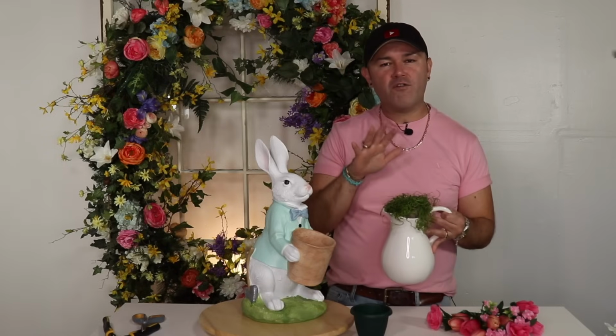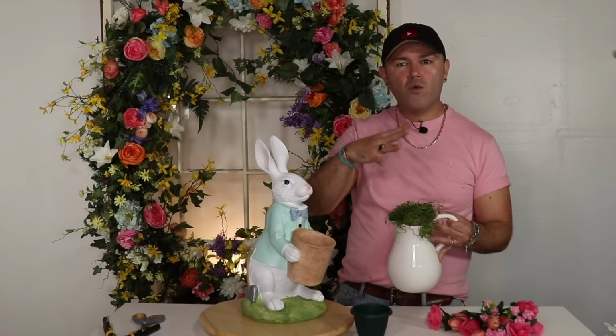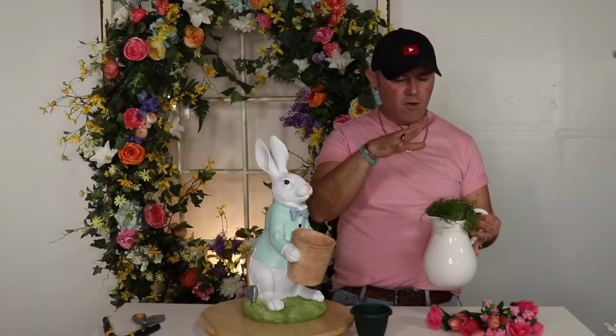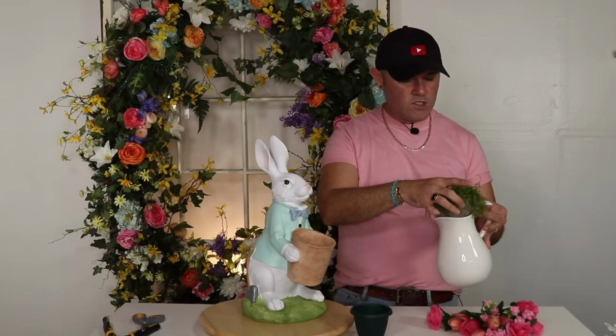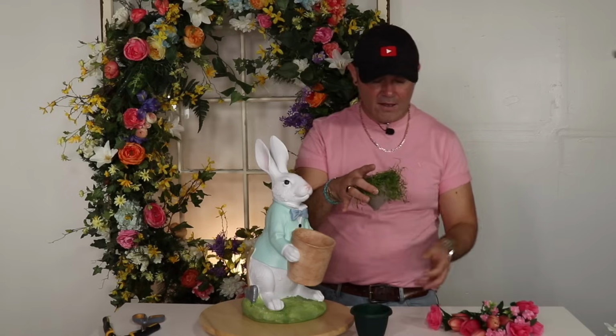floral arrangement that we did for our Valentine's lantern. If you guys didn't see the Valentine's lantern, it had a beautiful rose arrangement in here with a beautiful heart. Well, I'm going to do something very simple. I'm gonna just take the foam that I put on my Valentine's.